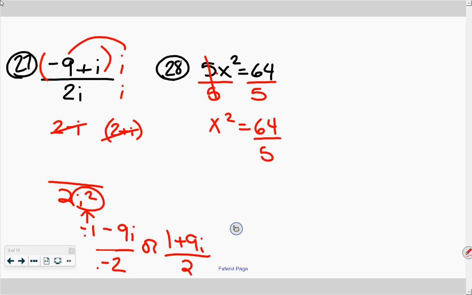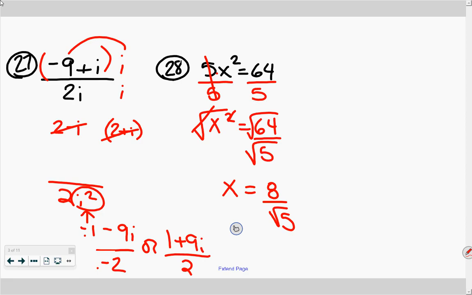Okay, well I need to get the x by itself, so the opposite of squaring is taking the square root, but what I do to one side I've got to do to everything on the other side. The square root gets rid of the square, which leaves it as x. 64 is a perfect square, which is 8, but 5 is not, so it's still there.